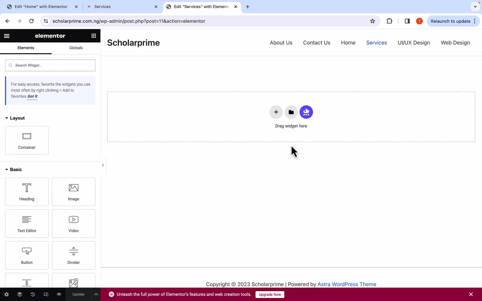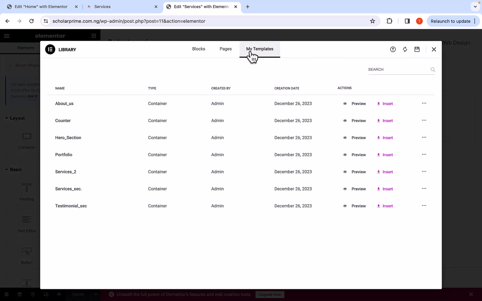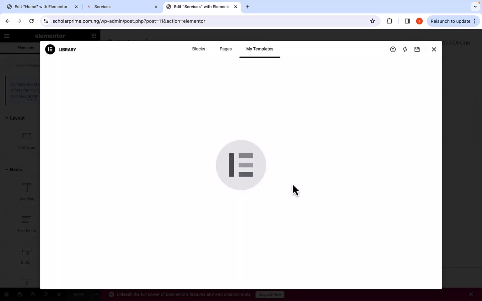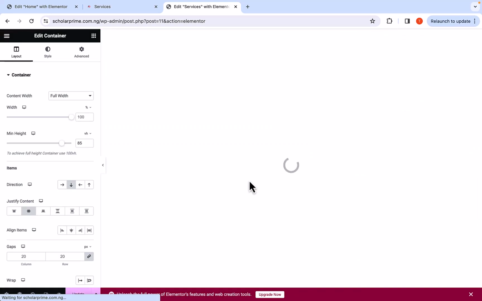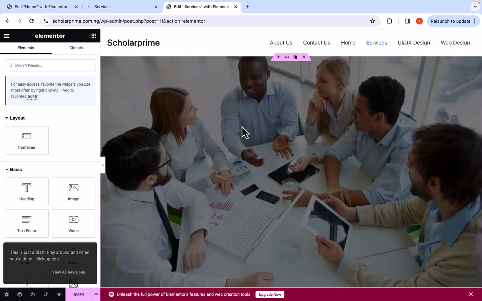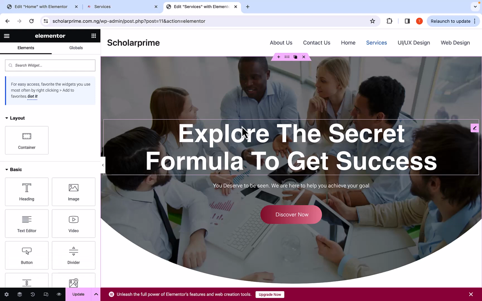So I'm going to click on this, then come over to my template and insert this hero section. And beautiful. Now you see, it has saved a lot of time. We would have started designing this from scratch, but saving it as a template makes the job very easy. When you are designing a site for your client, there are some sections you need to save as templates. If you know you are going to use something like that again, you can save it as a template, and then when you insert it into your page, you can do a little touch.